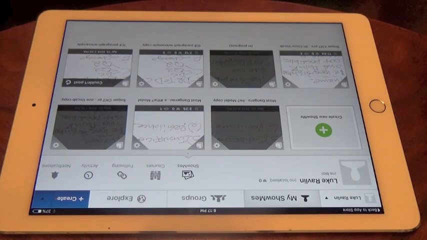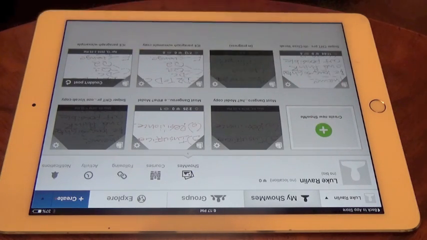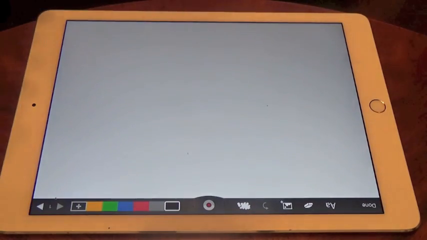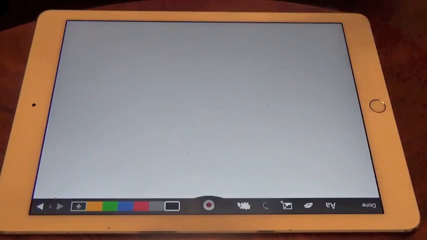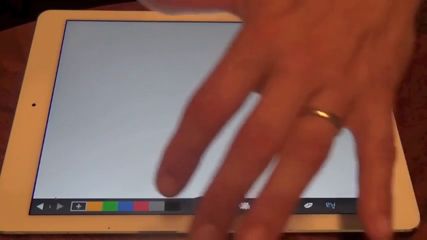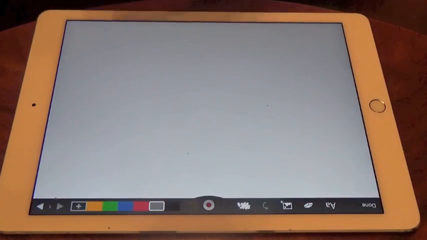If we want to go ahead and create our whiteboard presentation, we would push Create New ShowMe, which is this button right here with the green. So we push that, and up pops our menu on the top, which has different colors we can write with. We can get letters out and type if we want. If we wanted to go back and get out a pen, we could do that.